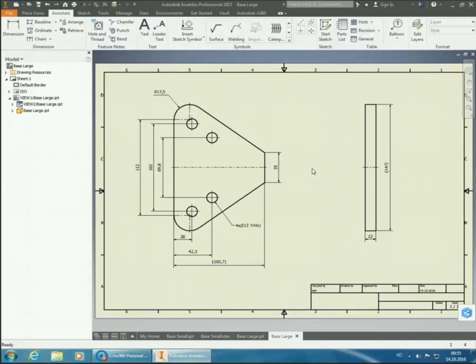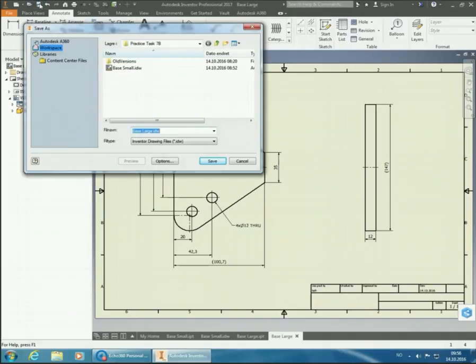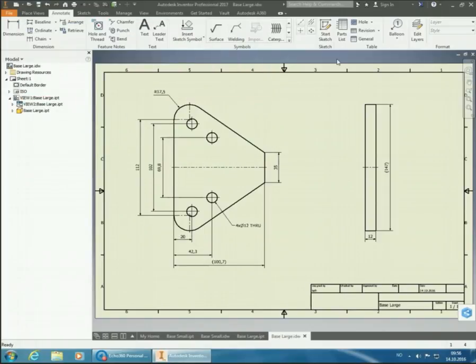Again, the last couple of steps would be to fill in the title block, have a parts list showing the material, general tolerances and surface finish, and of course the break sharp edges note. But we're going to skip those in order to get a bit more time on the assembly. So now I'm going to save my drawing. And we can see that the first drawing we created is also present in our folder. And we click Save.